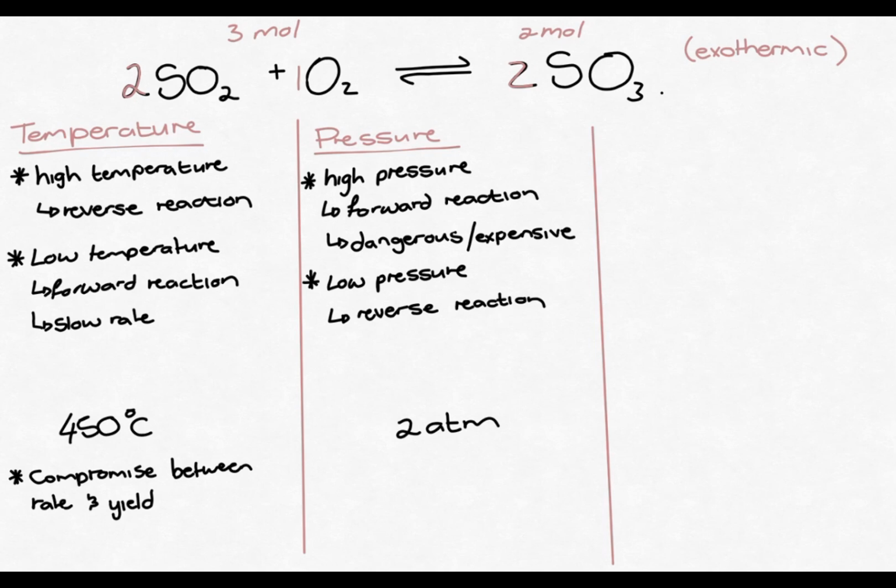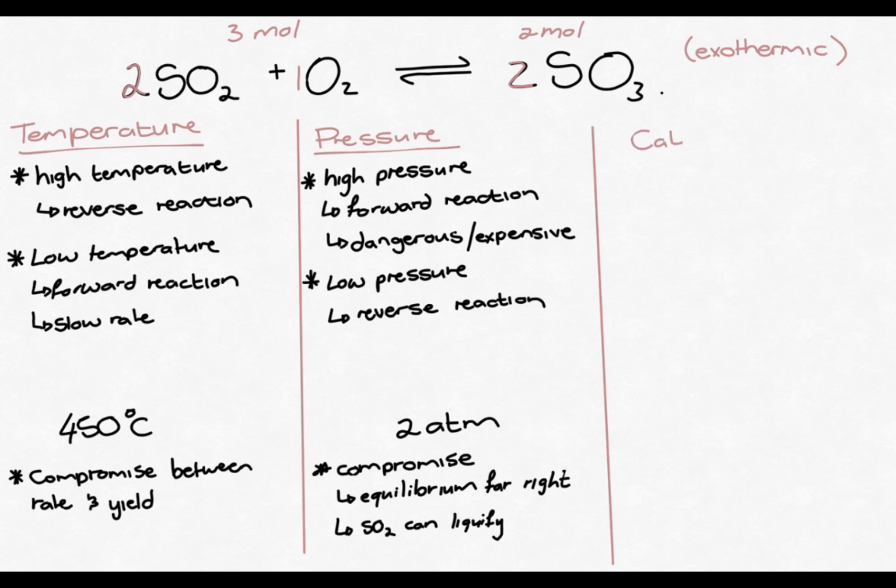The reason for this is because the equilibrium mixture already contains about 96% sulfur trioxide, which means that the equilibrium lies far to the right. High pressures can also be dangerous and expensive because electricity and equipment to keep the high pressure is expensive. And the last reason is because a high pressure can cause the sulfur dioxide to liquefy, and it will then not react with the oxygen. So we use a low pressure.